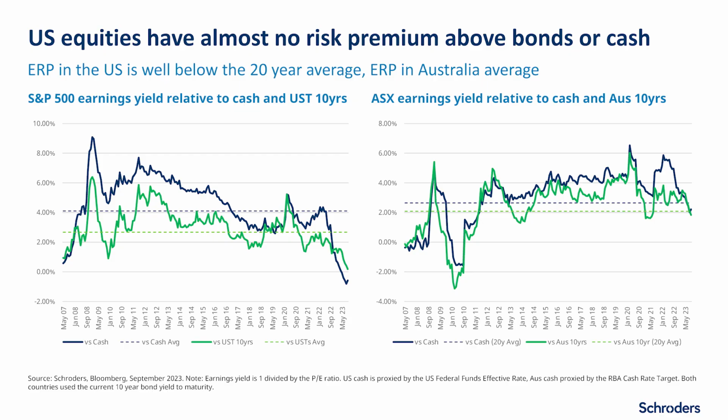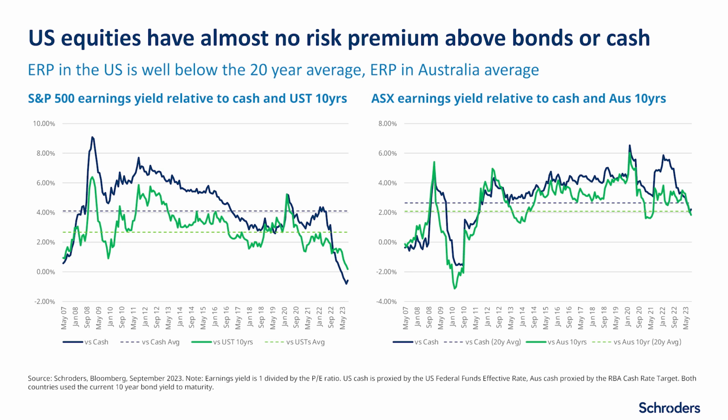So you think government bonds should give you more than cash, corporate bonds more than government bonds, and equities more than government bonds. Right now, if you look at equity risk premia, you're actually not seeing necessarily extreme value in certain countries. Look at the US, for example: if you compare its earnings yield relative to cash or 10-year government bonds, it's around zero. It's not being paid anything extra for taking higher risk. And if you compare it to, say, the 30-year average, it's well below the 30-year average. So it's looking quite expensive. Equity is looking quite expensive relative to US cash, relative to US bonds.